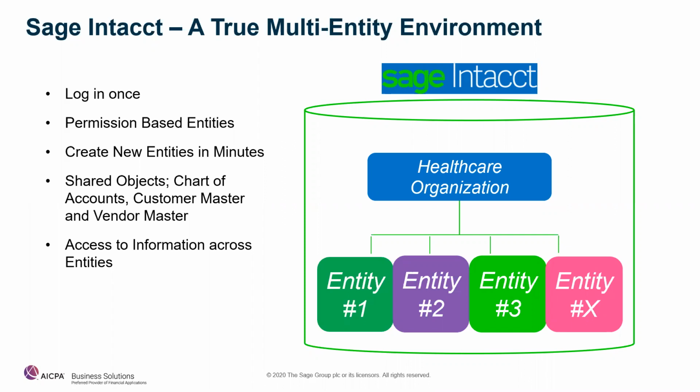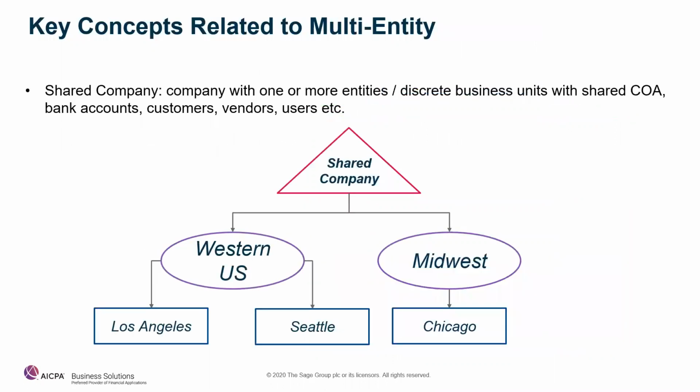This is going to give you access to your information across all of your entities. So whether you have 2 entities or 22 entities, you will be able to transact and see that information individually and in a consolidated view. So let's take a couple of visuals here. The next 2 slides are going to paint that picture for you so that you can understand better the connectivity between the locations, the entities, and that consolidated view.